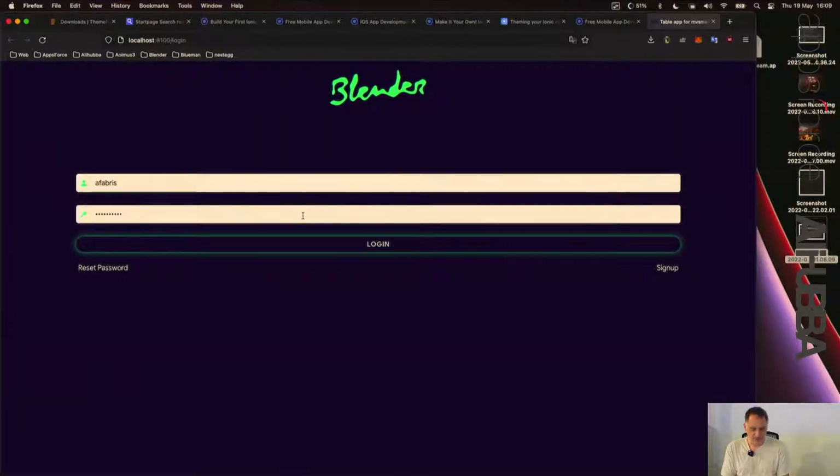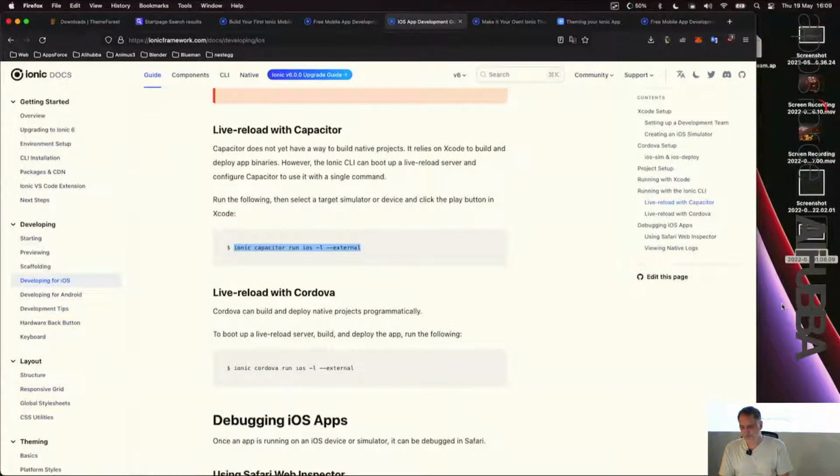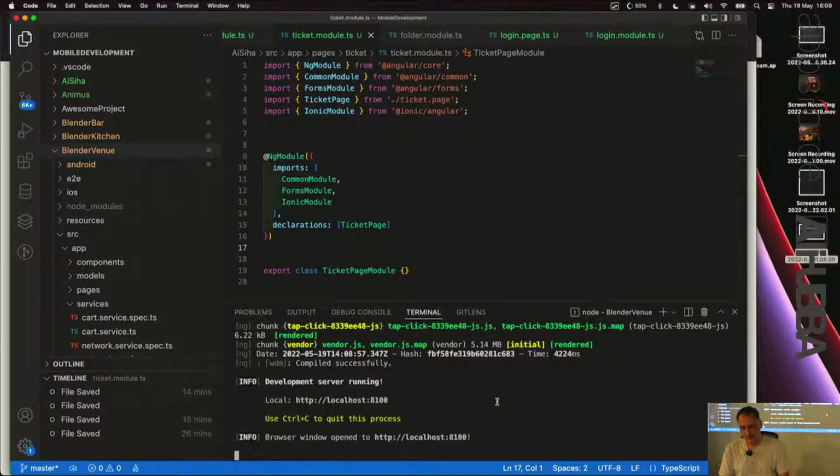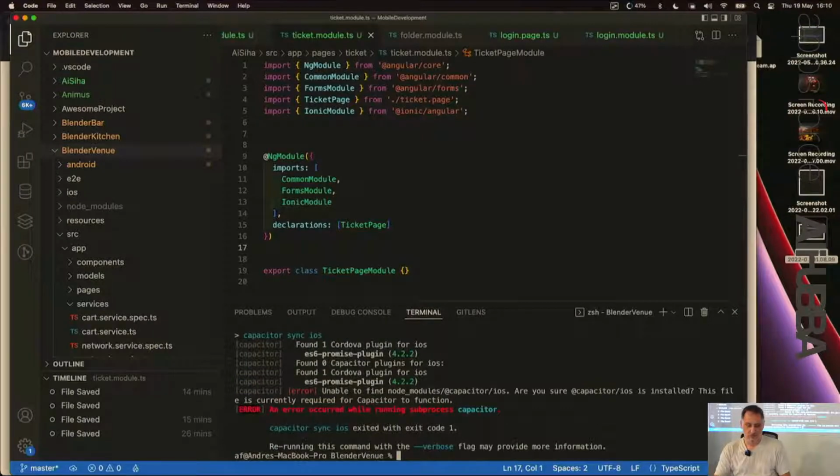So I guess it's not my username and password, but at least we have a login screen here on this Blender app. Okay, so it works, but that's not what I want, because I can't do push notifications to the browser. I have to push it to the actual device, and in my case it's a simulator. So what I need to do is do that. Okay, so hopefully, well, of course not.